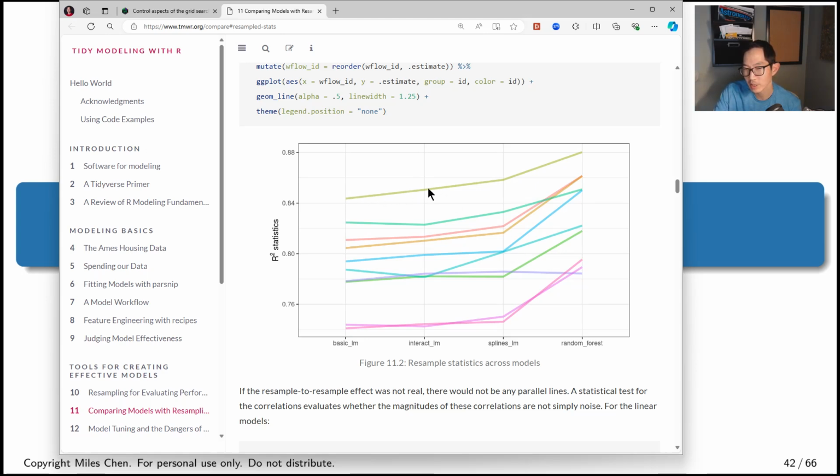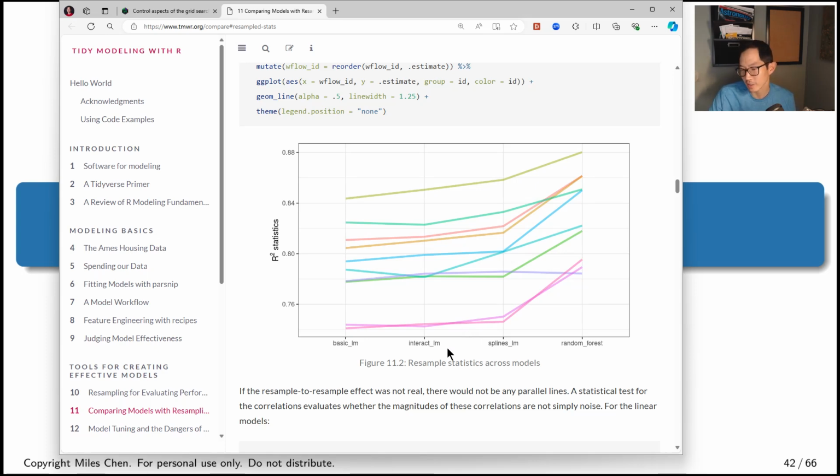And because of that, you see these consistent patterns here, where this line is near the top and stays up there, and these lines are near the bottom to indicate that this one was tough for everybody. Everybody performed poorly. And so we see these parallel features here, okay?